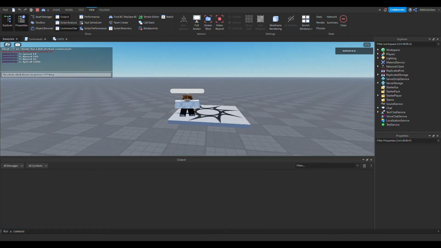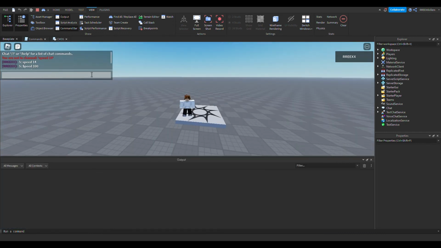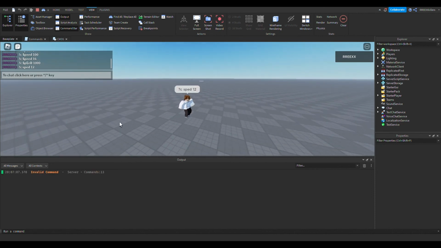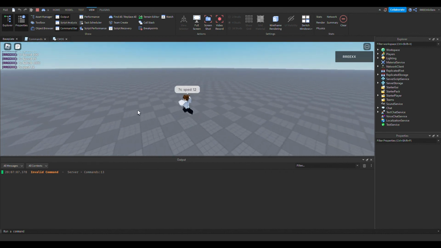Let's try to purposefully make an error, or let's say we accidentally spelled it wrong. Let's see, sped 12. Invalid command because it means it didn't exist. That it's not a real command.